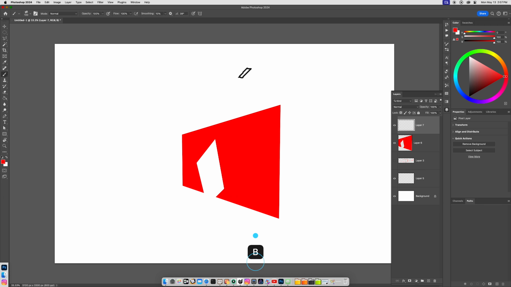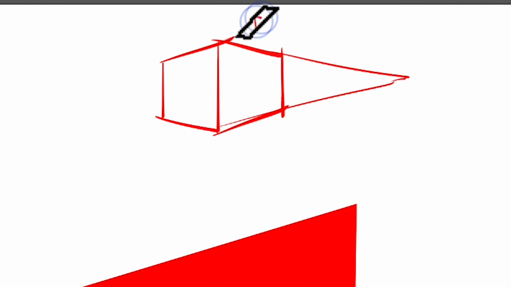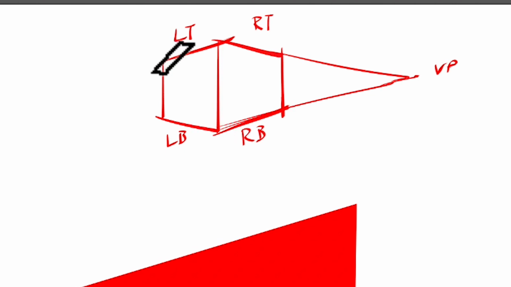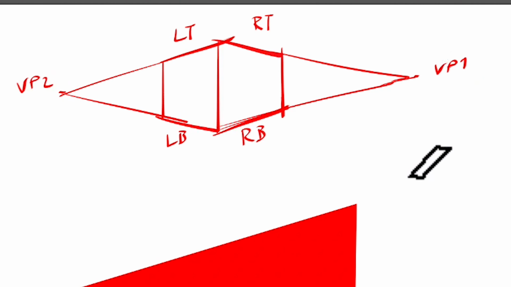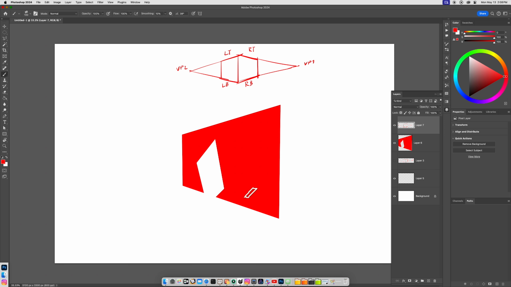The next step is to understand how we can create a wall that looks like it's in proper perspective. In order to do that, we need to understand what two-point perspective is. Two-point perspective is essentially when an object has two separate vanishing points. So we'll label this as right top, right bottom. These two top and bottom edges will converge to a vanishing point. Then we have left top, left bottom. These are the other two edges. They will also converge to their own vanishing point. So we have a vanishing point 1 and a vanishing point 2. So that's the picture that you want to have in your head as you're proceeding through this exercise.